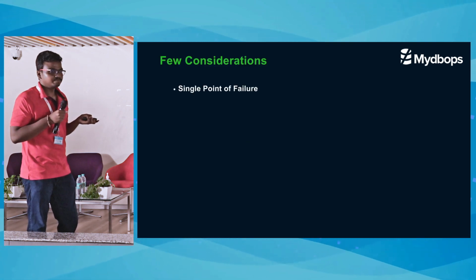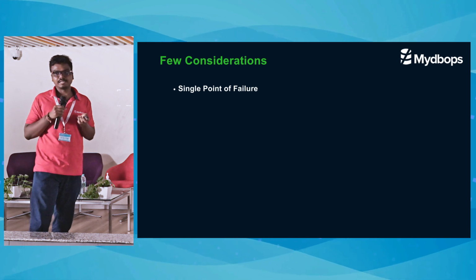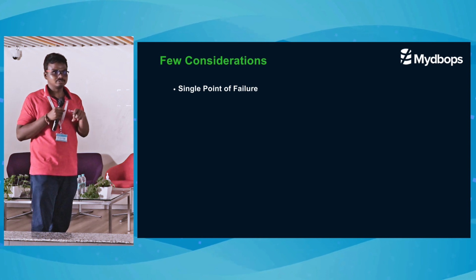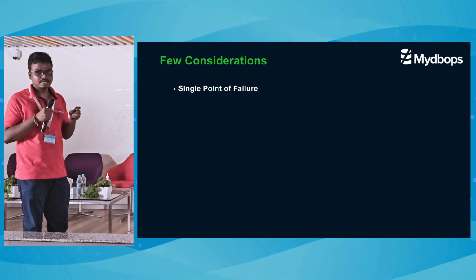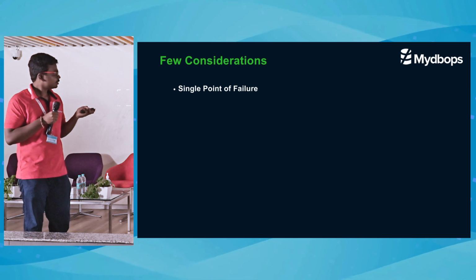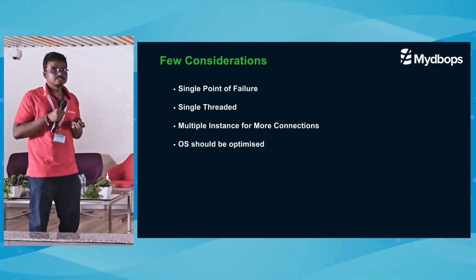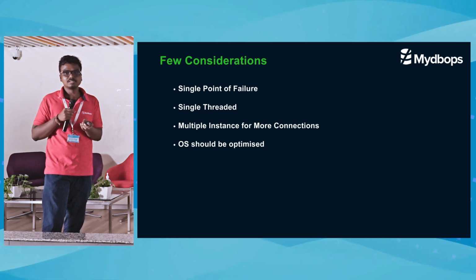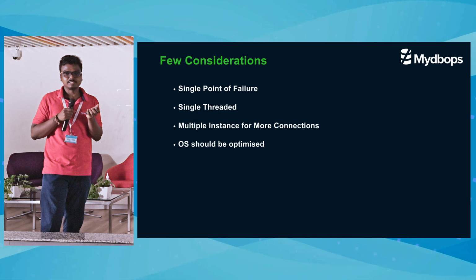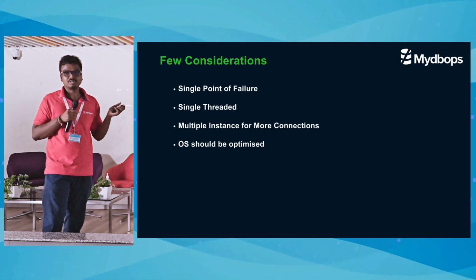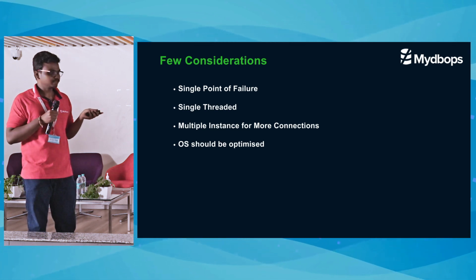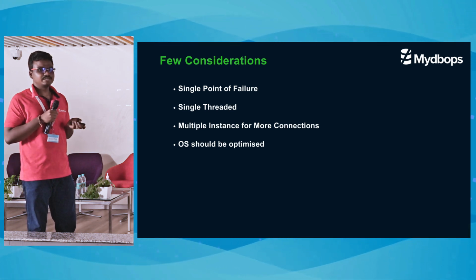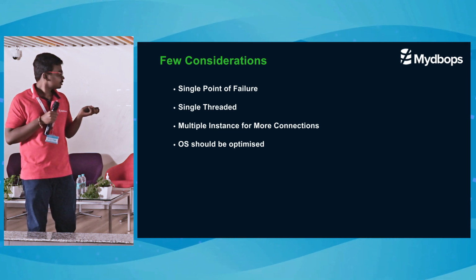So if you consider this, PgBouncer is a very good tool, but it doesn't support any kind of high availability. So if you are putting it in front of your application, please ensure you are configuring multiple PgBouncers. On top of it, you can configure a load balancer so that you can avoid downtime. And PgBouncer is a single process, so if you are going to configure multiple applications, please use multiple PgBouncers. Don't configure connections for more than 30 or 50, as there are chances it may stall sometimes if you are loading it heavily. And if you have multiple instances for more connections, you can configure a number of PgBouncers on a single instance itself.